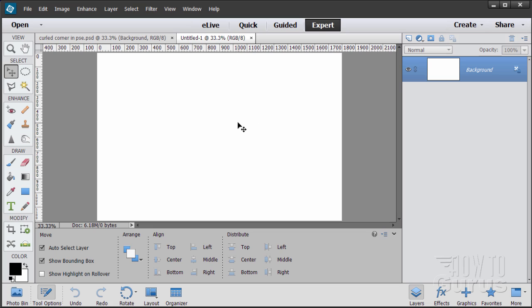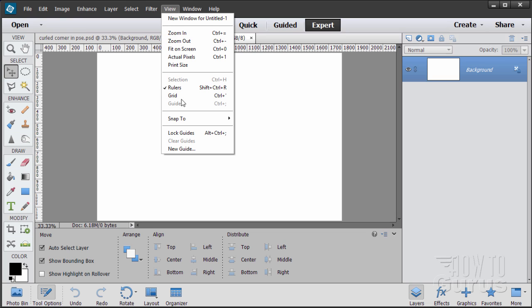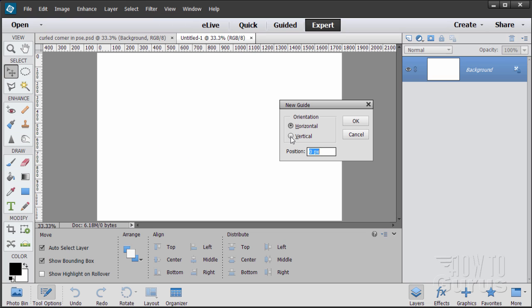Move over here. Okay, let's begin with putting in some basic guidelines to work with. I want to center the picture in here. So we'll just start off with guidelines at 200 on the left hand side. The paper here, notice I have pixels across the top. This is at 1800 pixels. So if I do 16 here, that gives me 200 pixels each side. So let's go ahead and do those first. So new guide, these are going to be vertical guides. First one at 200 pixels.